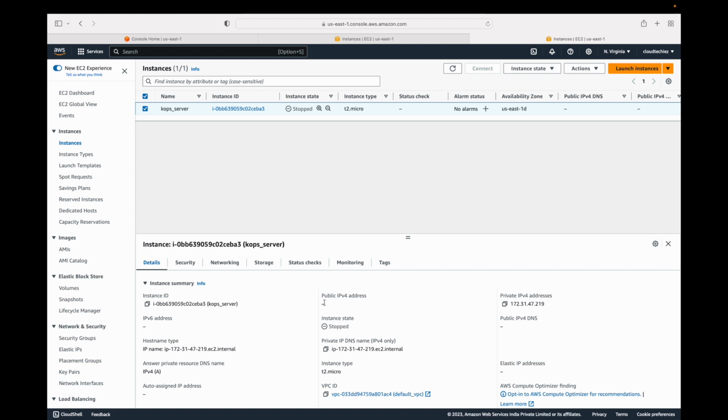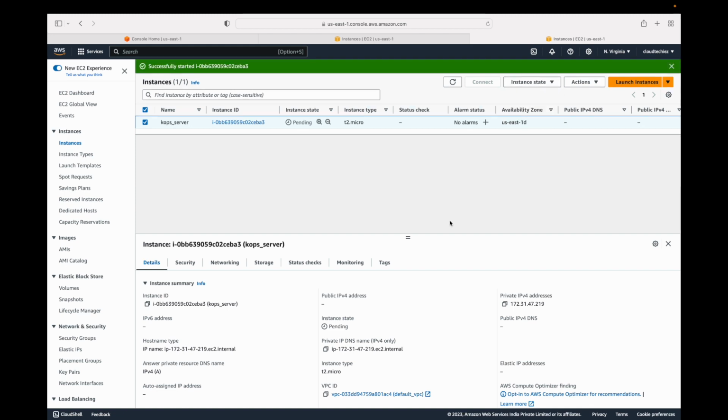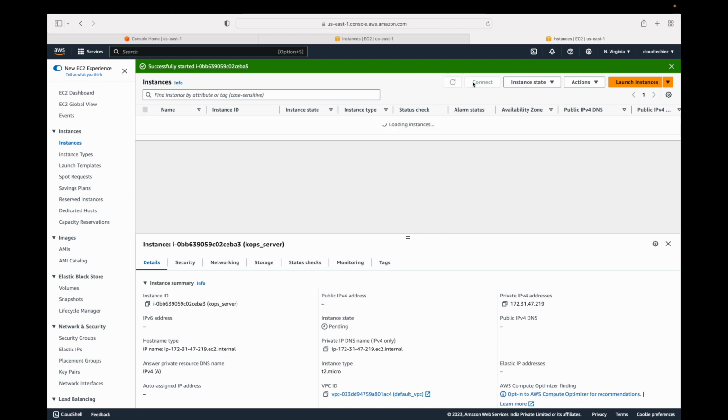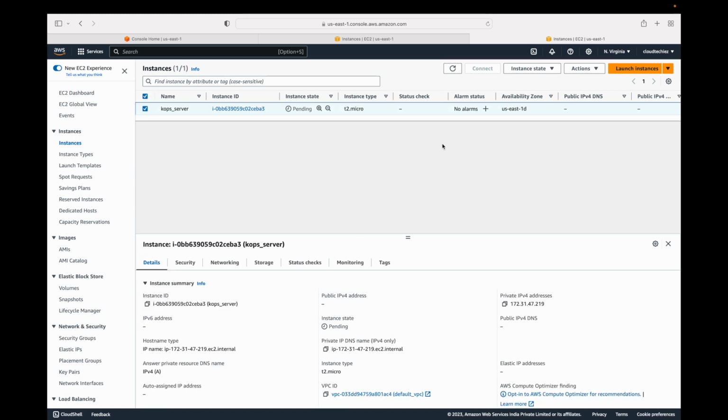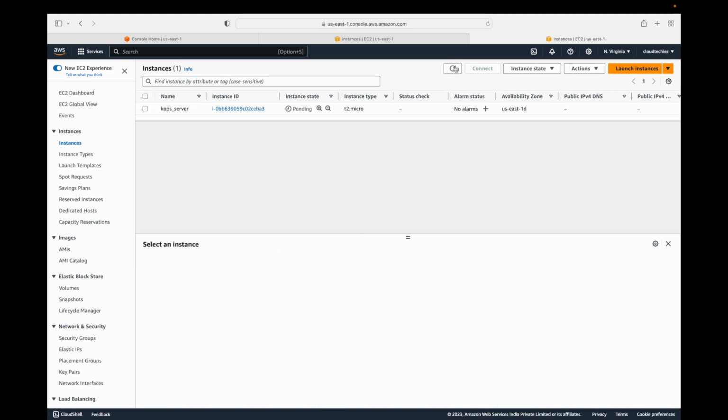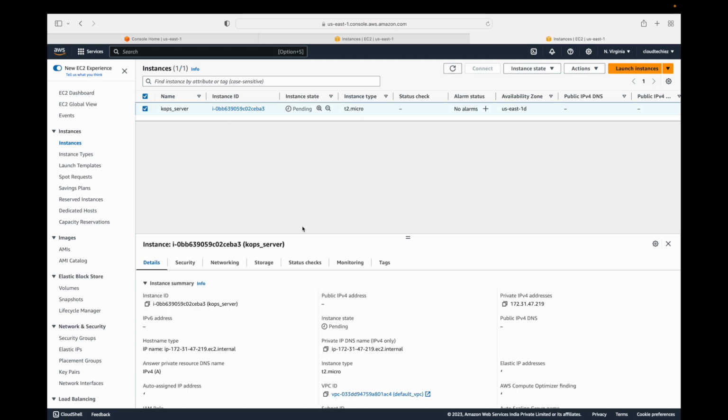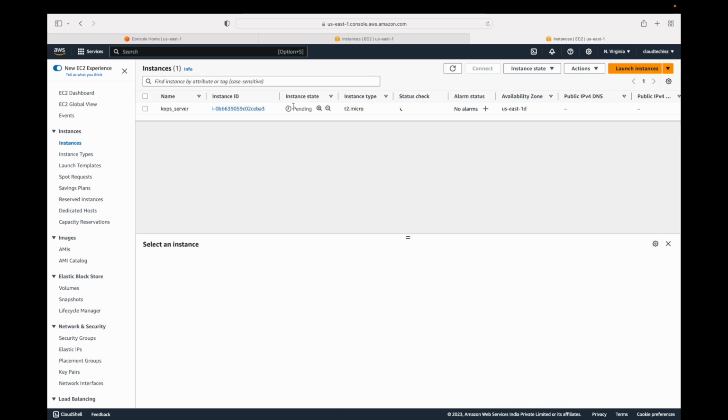So here the instance is stopped, and if you see the IP address, it is lost. Okay, the IP address will be gone. It is no longer available. And then let's start this instance once again. All right, so now what will happen here is AWS will allocate a new public IP address to this instance. So let's wait. This will take a few seconds, just waiting for the IP address to be available. Still the instance state is in the pending state. So let's wait for that.